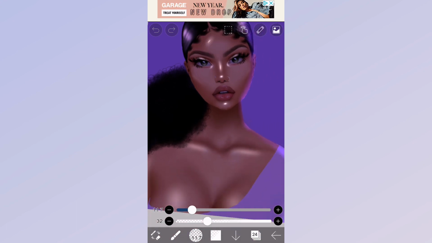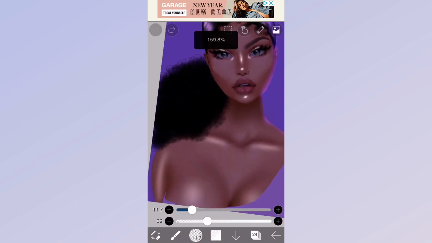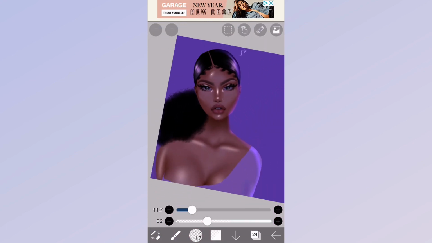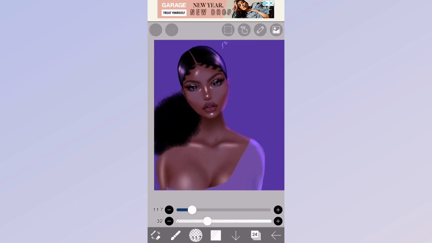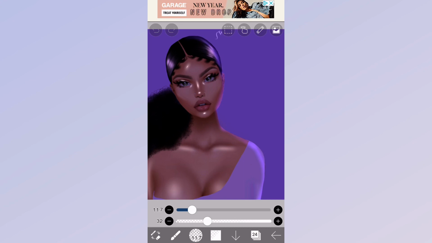I mean, it's nothing special. Look at all these squiggly lines. I was trying to give her a slick back, kinky, curly hairstyle look, I guess. And as well, I'm not gonna explain again the highlight problem, but you can see it's not blended right, and it's something I would not do anymore, obviously.